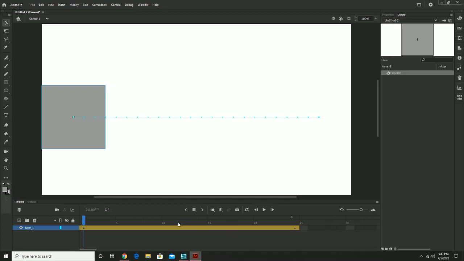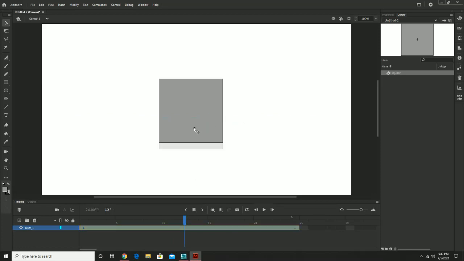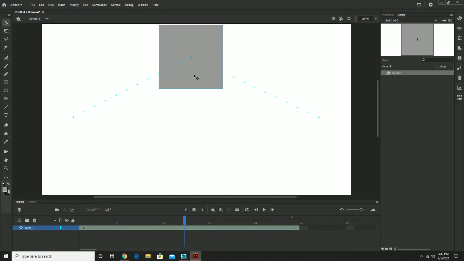Now this is using a technique called auto keying. What that means is once we put our time slider wherever we want this to be, in this case it's in the middle of the animation, I can move this straight up, and the key will already be made for us. And I got to admit, that's a pretty cool thing to have.